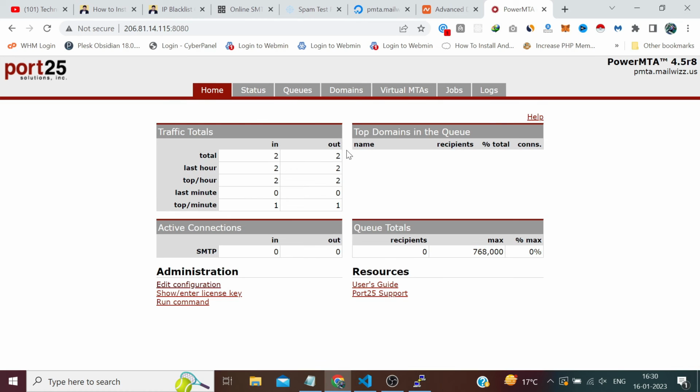This video would not be my last video on PowerMTA. Soon I will make a video on another method as well, and that time we will also make this 10 out of 10, because it is not worth the time to install Let's Encrypt through commands and all this stuff, since we are discussing this in another video, the second part of this PowerMTA series, you can say. Plus we will install an email marketing software like Mailwiz or Excel Mail in that video as well.